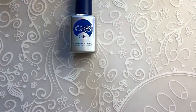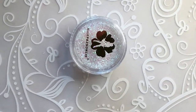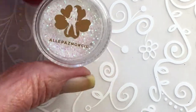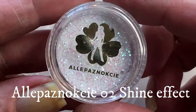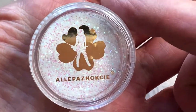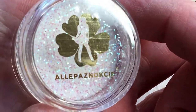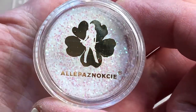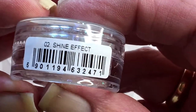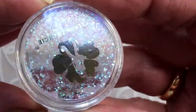I bought some nail art. Sorry for my English, I don't have all the words. This is a European company. It's Polish, and it's kind of sequins, but it has pink inside as well. It's number 02 and it's called Shine Effect.